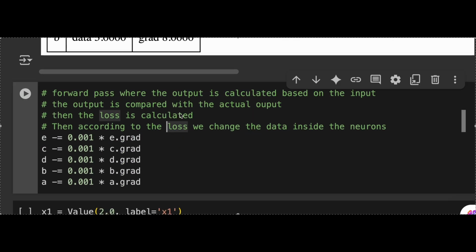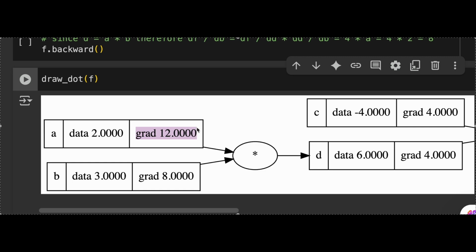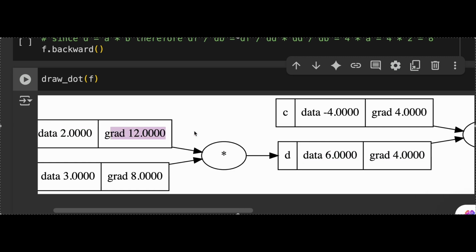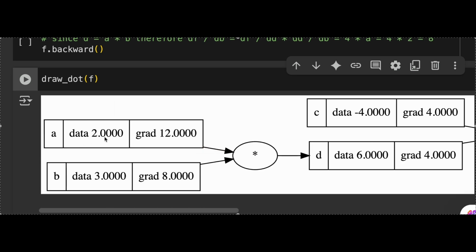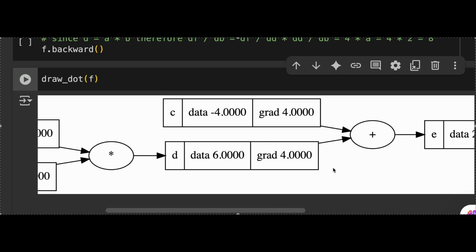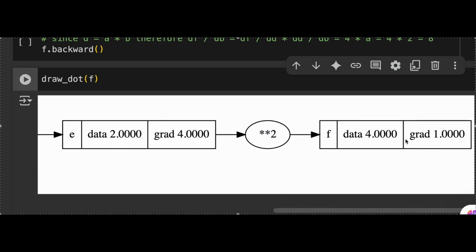First, you might be thinking, what does gradient exactly do and why are we calculating gradient at all? Because as I told you previously, the gradient helps us understand how a variable will affect the final output in an equation. In machine learning and artificial neural networks, all of us know that there is a forward pass that is calculating the loss, and then there is a backward pass. First there was the forward pass where the data was calculated, going forward, and this was the final output that was calculated.